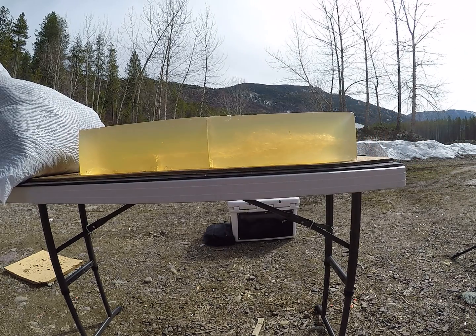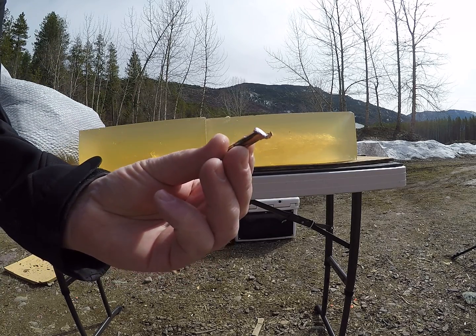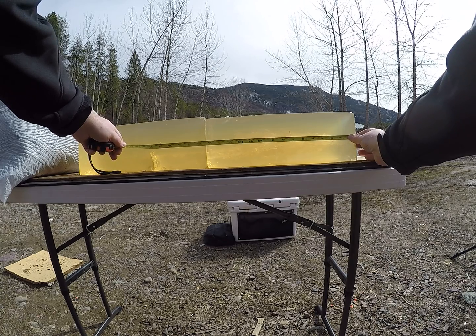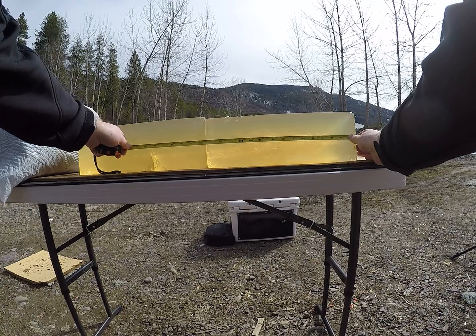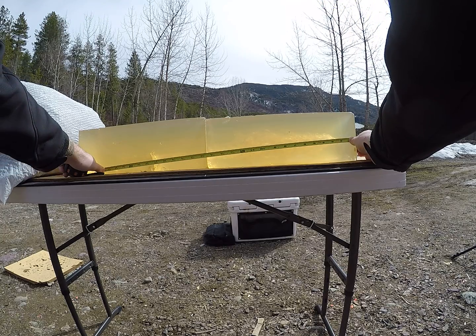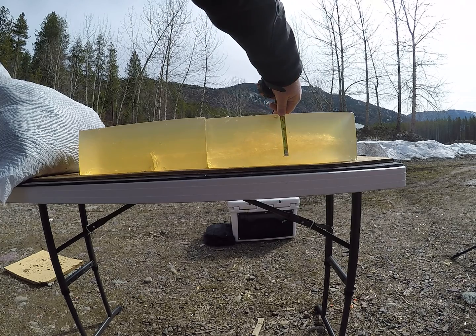That one definitely opened up a bit more — a slight nosedive and stopped. It didn't open up a lot but definitely more than the last one. It started opening at about an inch to an inch and an eighth, carrying that better portion of the permanent wound cavity from roughly the 2 inch mark to just past the 12 inch mark where the bullet took a slight dive. Leading edge at 27 and a half inches. Larger portion of that permanent wound cavity: 3 and an eighth inches. Wow.